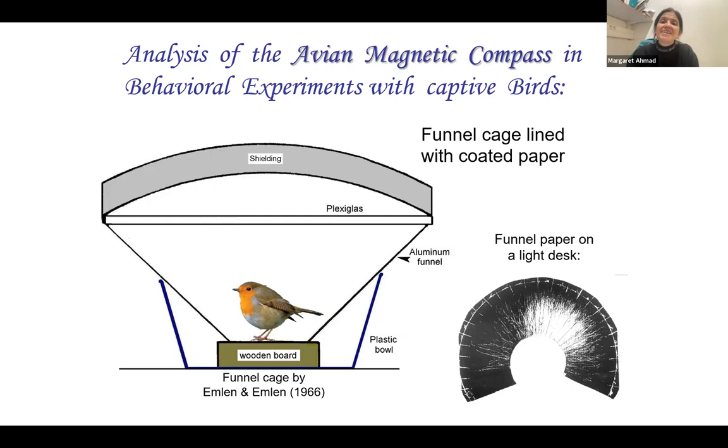So how to study these field effects? When Wolfgang Wiltschko was a graduate student, like many of you, hopefully, his project was bird behavior, and it was not magnetic fields, but his next door neighbor was studying magnetic properties of some metal or other. And so he had it in his mind, the thought of magnetic fields. And he came up with a strategy as a student to put a bird in a funnel so it couldn't see any direction, and on the right-hand side, you see a round paper there, where the bird, because it wants to migrate, scratches on the paper in the direction that it wants to migrate. And those scratch marks are that pale region on that paper on the bottom right.